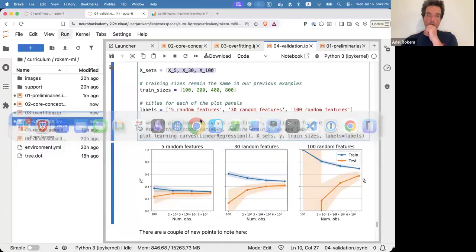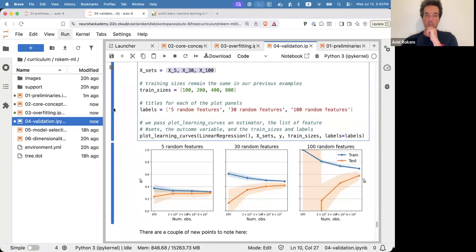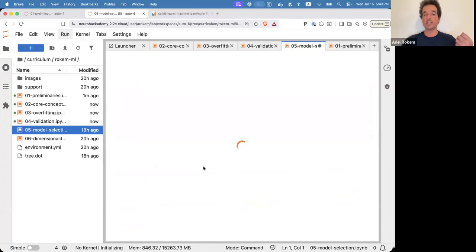Okay, let me then go into the last notebook here. There's one more, I don't think we'll get to dimensional reduction. Well, let's see how we get on here, but this one is the most important one. The idea is that we want to be systematic. So we've come up with a way to do systematic experiments where we can evaluate R squared of a model by holding out some test data and training on some training data and then checking. That's called cross-validation. This lets us do a set of systematic experiments. What we're going to show next is that you can, in fact, use principled methods in order to select the model that you will use.